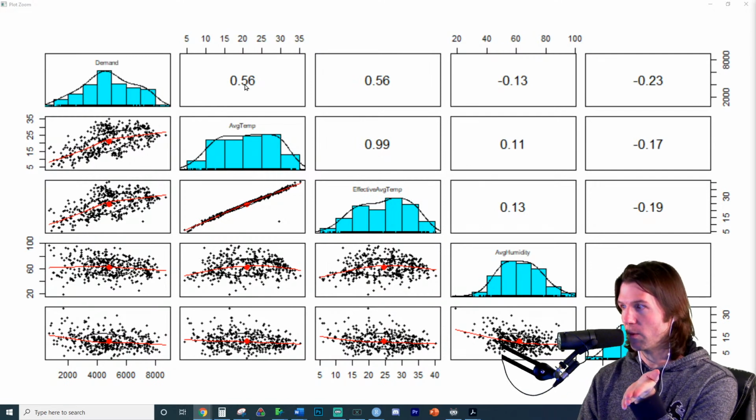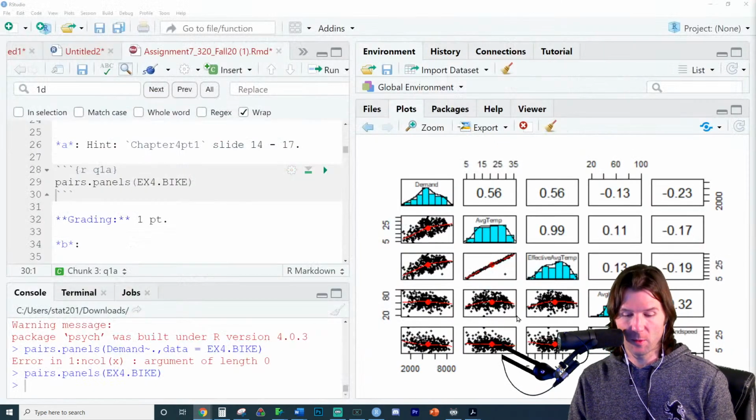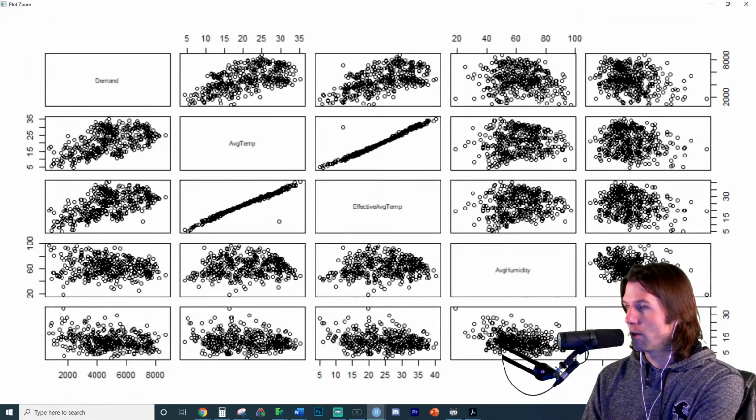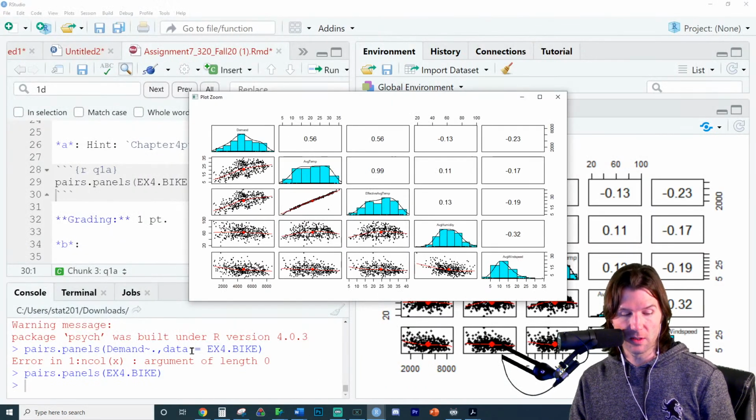So we can actually look at the correlation for all of them, and we're mainly just focusing in on this and on this right here. Also demand looks to be, yep. So this might make a little bit more sense than looking at this, which is basically the same thing, but we at least get the linear plot through here and all this. So it's kind of neat. This is the pairs panel through the psych.